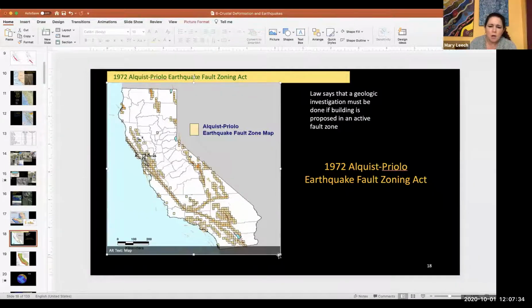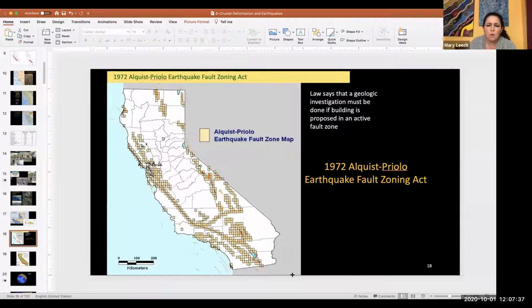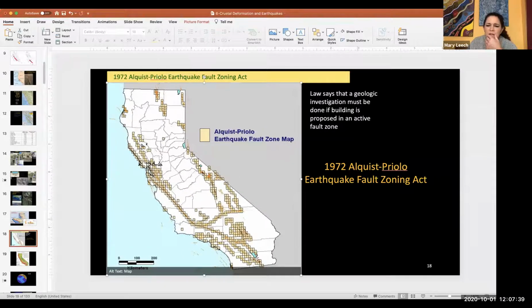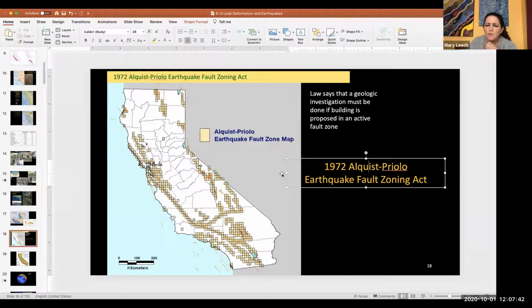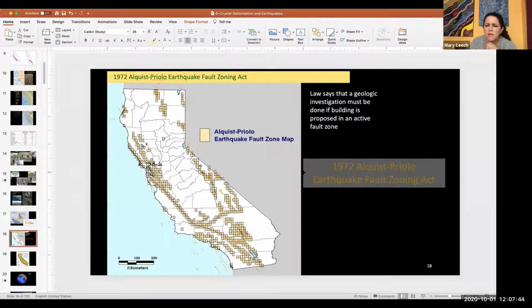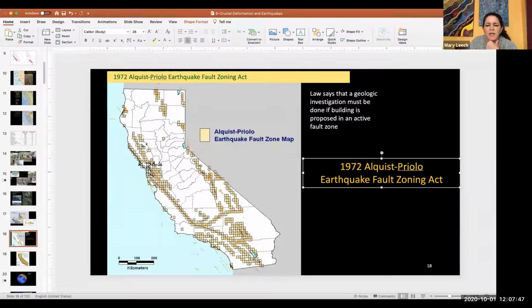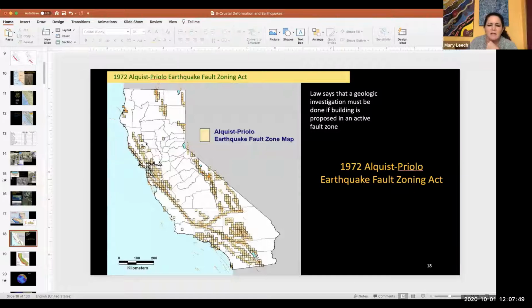Okay. There's a law in California. It wasn't created until 1972. It's called the Alquist-Priolo Earthquake Fault Zoning Act. And this act governs all of these faults where you see these yellow boxes. It governs everywhere that there is an active fault, where we have evidence that there's been a historical earthquake or an earthquake that we've recorded recently.